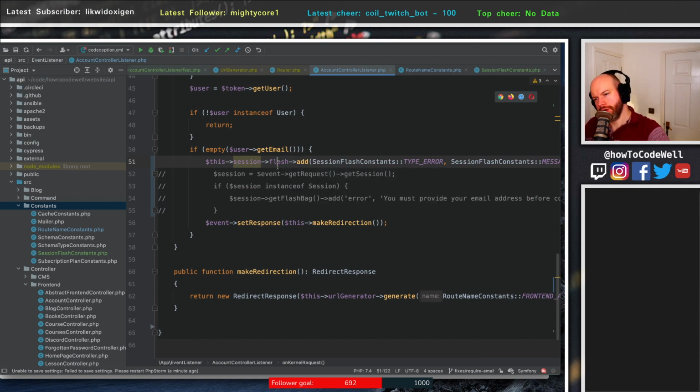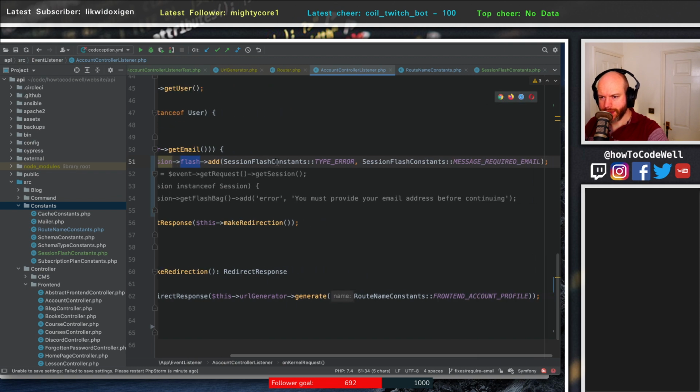And we could even tidy this up a little bit and have a method which encapsulates this.